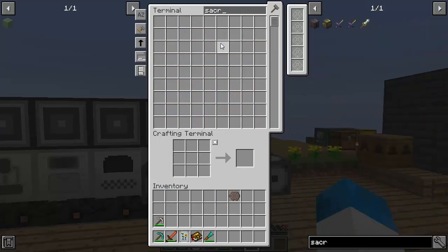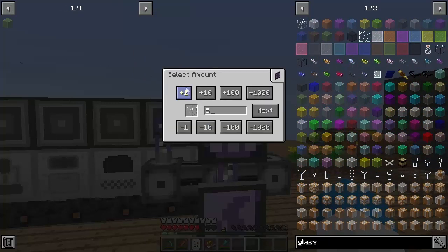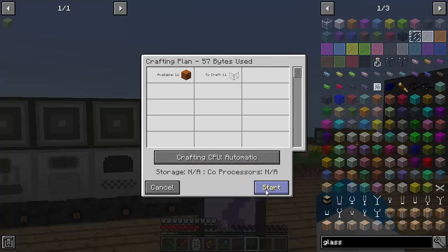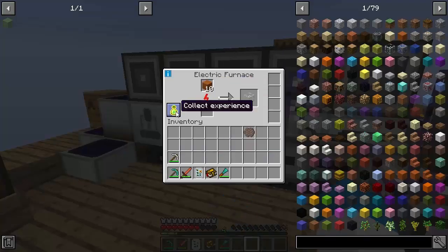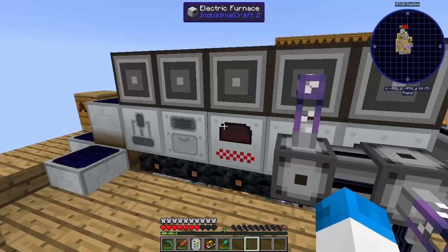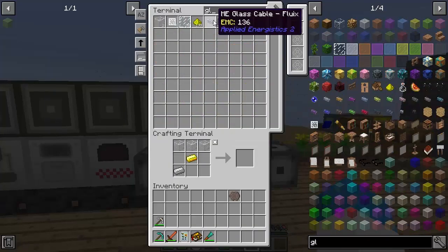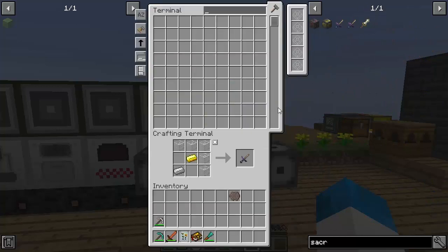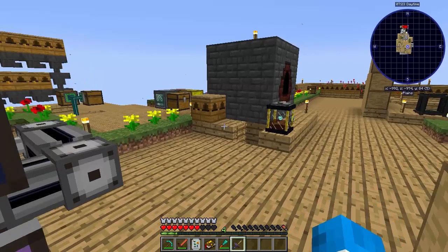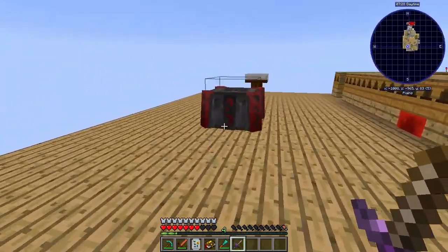And that, I need a sacrificial dagger. Seriously, we need glass. Okay. Let's make 11, that'll be fine. Might take some time to come through because obviously it goes into here. Collect experience. I didn't know that was a thing. Well, there you go. Glass. That looks okay. Sacrificial dagger. Beautiful. I don't want to kill myself, so food might be a good option here. But we only need 5 LP.